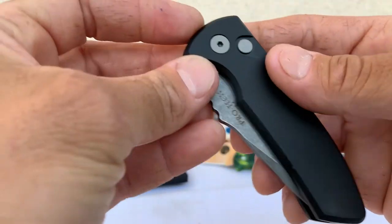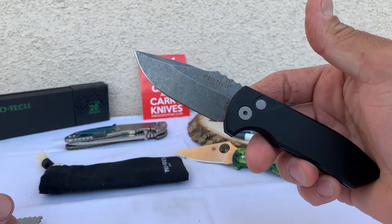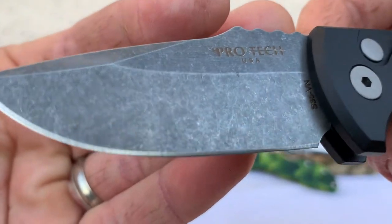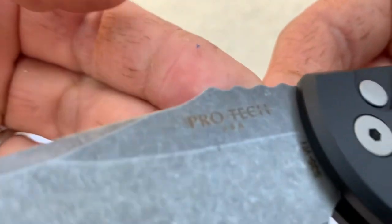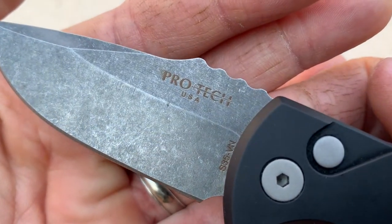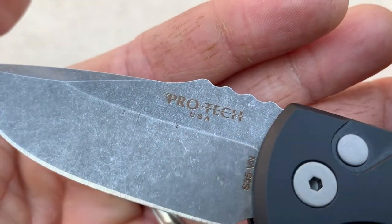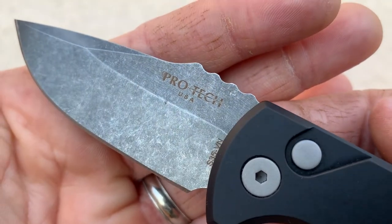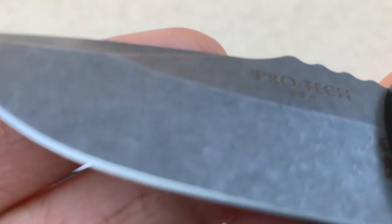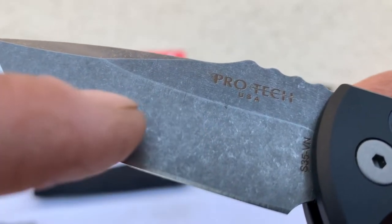Let's get this baby fired — here we go. One, two — wow, that is sweet, man! I love it. That blade is awesome, guys. There's a bit of like — I know you guys can pick that up — some drag marks on the metal. I don't mind it too much, but I wonder if that's part of the metal. Take a closer look — you can see those groove lines. This might have to go back.